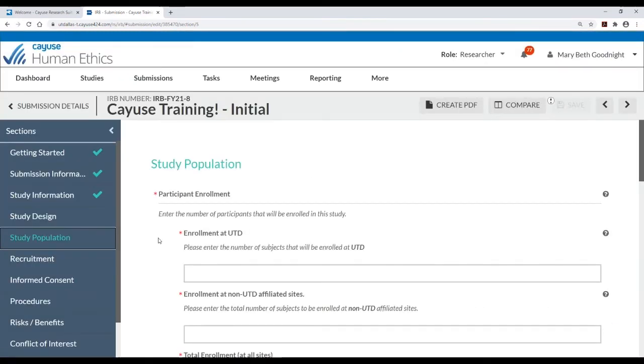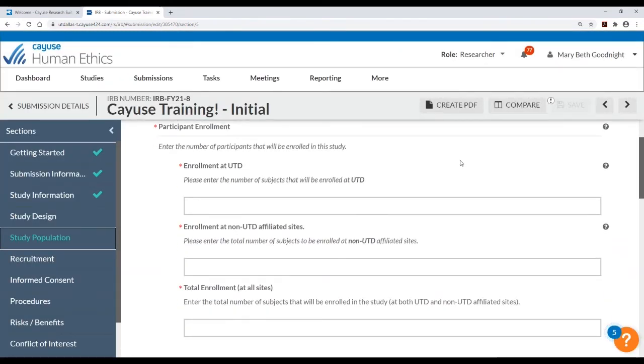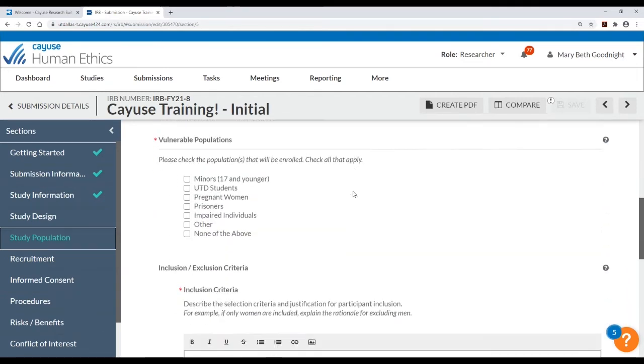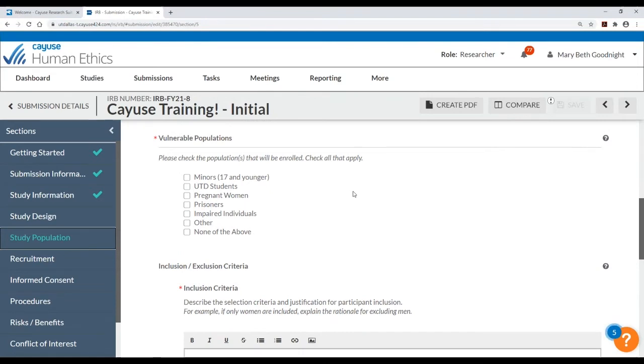Study population. Now it's going to talk about enrollment. So how many participants are you enrolling at UTD or non-UTD affiliated sites? And then include the total enrollment. Unfortunately, the system does not automatically add that, so you will have to add that. Does your study involve vulnerable populations?